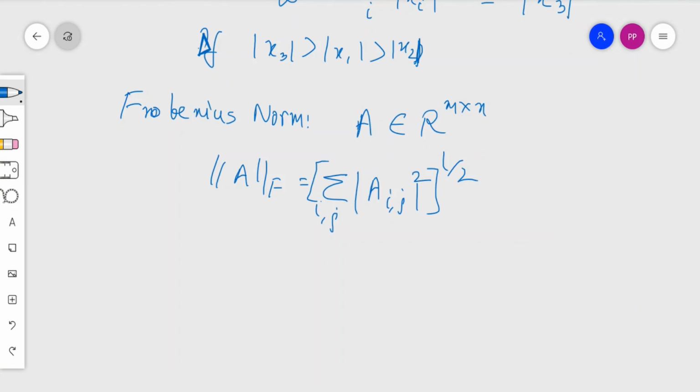These are the basic definitions of norms, and further when we go into the depth of machine learning, we'll explore certain more concepts and ideas about norms. But before that, in linear algebra itself, we shall explore further applications of vectors and matrices. So we'll continue our discussion in the next class, but for today we'll close here.